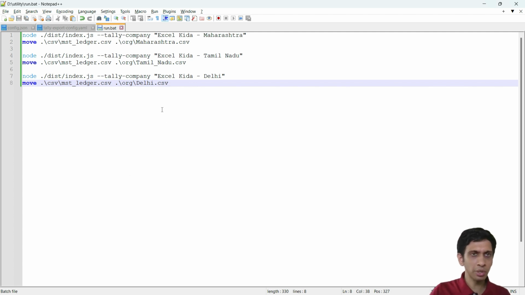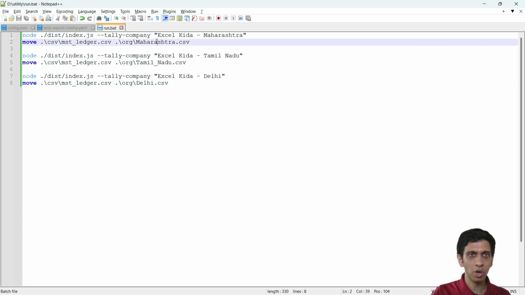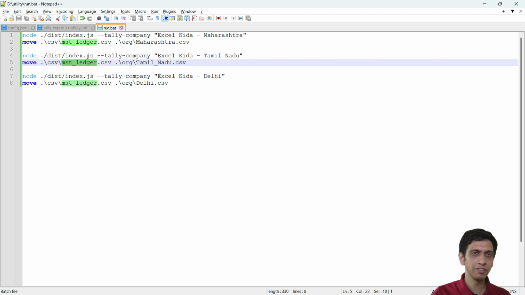Basically I'm instructing the utility to first generate all the data for Maharashtra, then cut and paste the file called MST ledger from this CSV folder and dump it in our org folder. Then next, automatically change the company to Tamil Nadu in Tally, generate the data again, and cut and paste the MST ledger file, which has Tamil Nadu data, into the org folder. This way, the three companies' data would be generated.